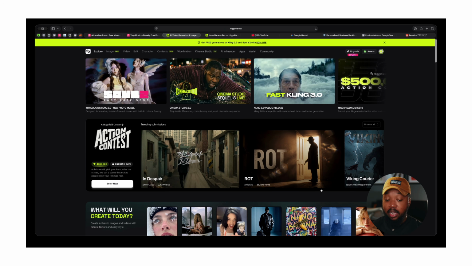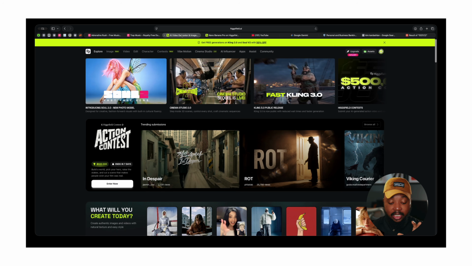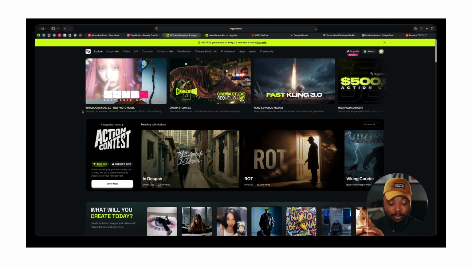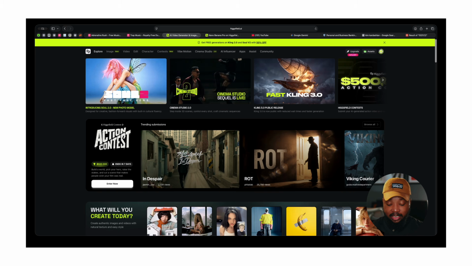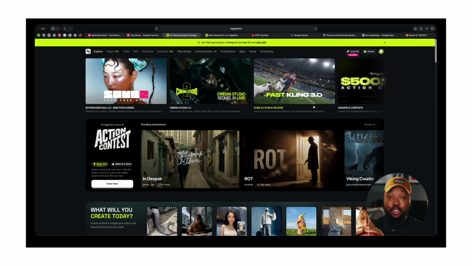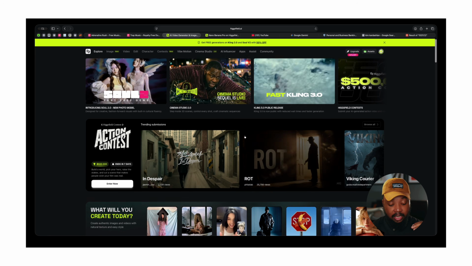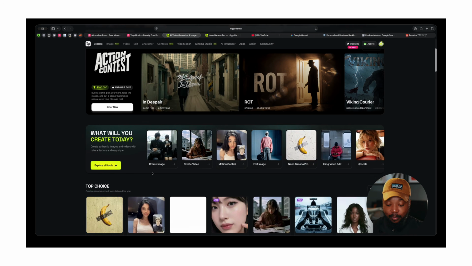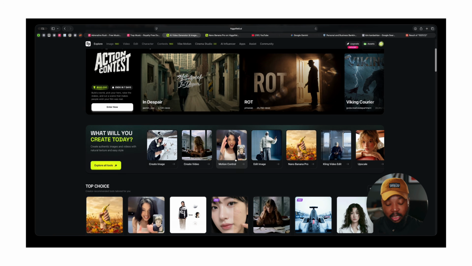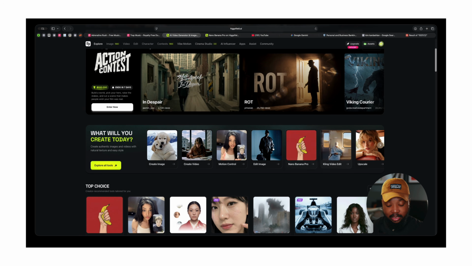Sign in or sign up if you don't have an account. In my case, I already have an account, so I'll sign in. Now, once I'm signed in, I see a bunch of AI tools. There's literally so many AI tools within Higgsfield that allow you to do so many things. There's a studio level sequel that allows you to prompt things and create your own movie. There's So2, there's Clink Public. There's even a contest going on that allows you to earn money. We'll get to that in a minute.